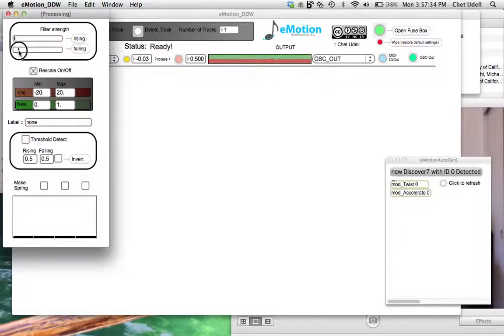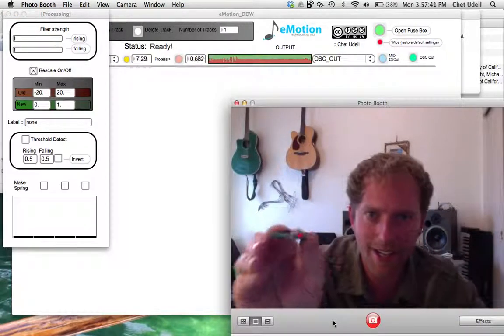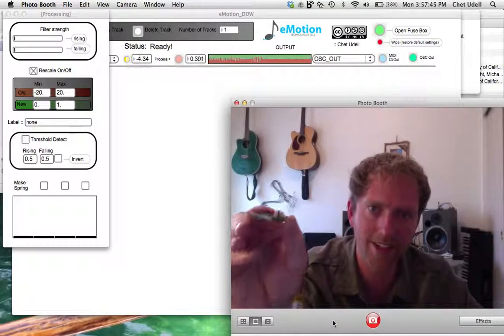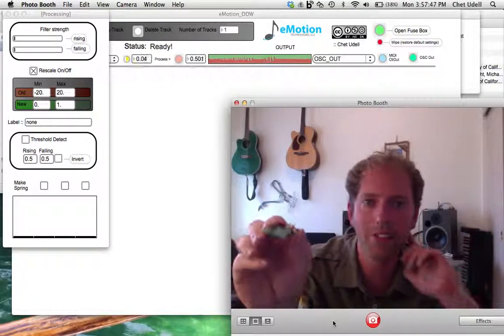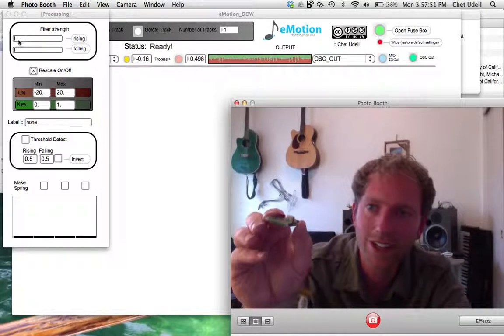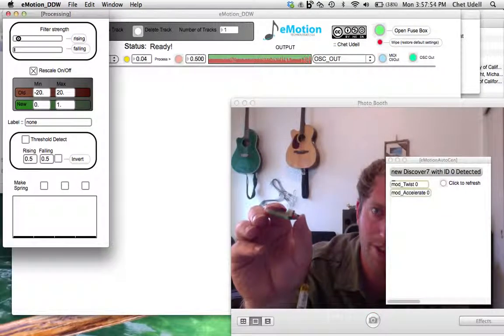And so if I turn all of my smoothing off, I want you to notice that my data can be pretty noisy, just really slight variations in this. And this could be somewhat annoying if you're controlling a parameter that shouldn't be percolating around. So how do we mess with that smoothness?